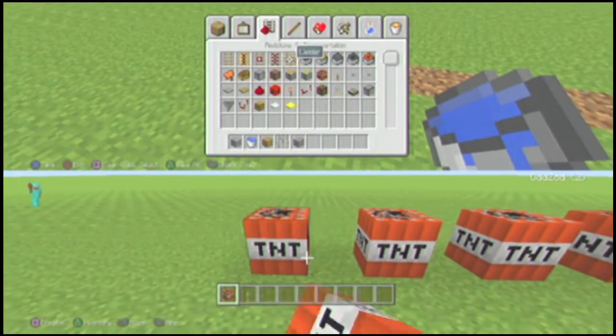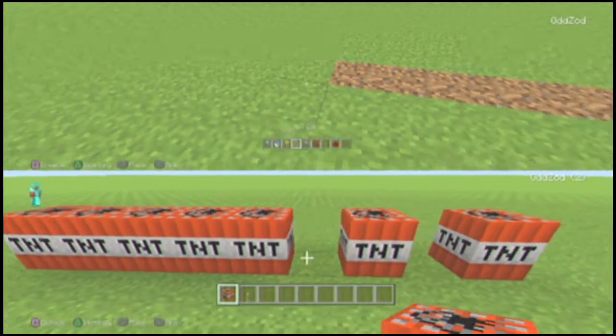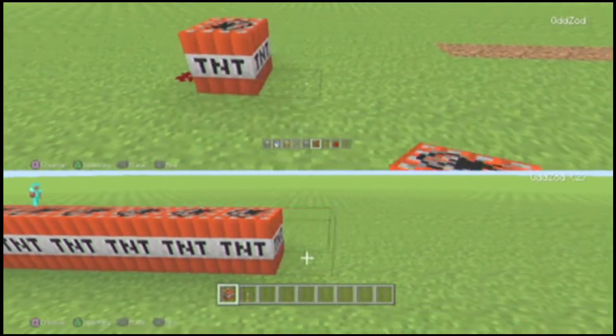Old Dad here. I am taking a different approach. I'm going to create a giant chasm using some TNT. Going to build a bridge across that.